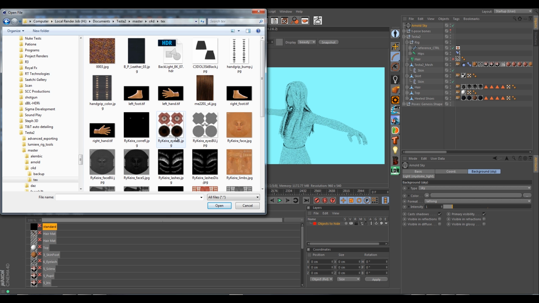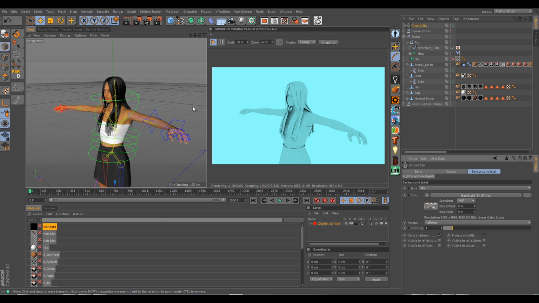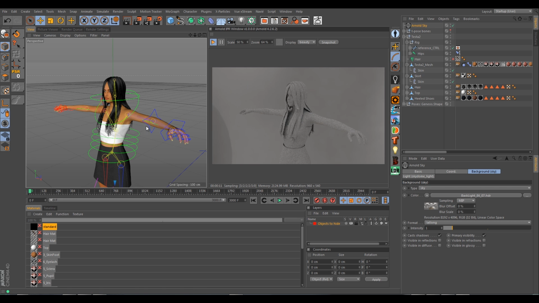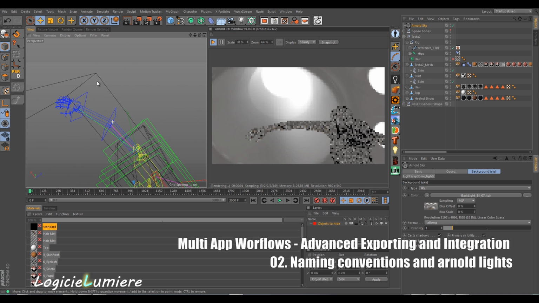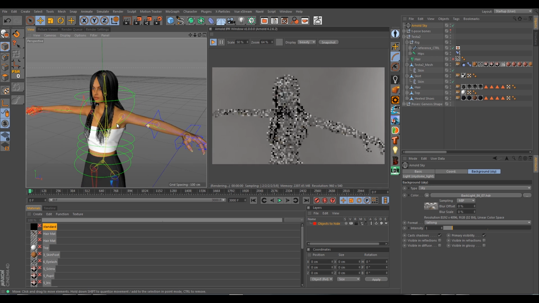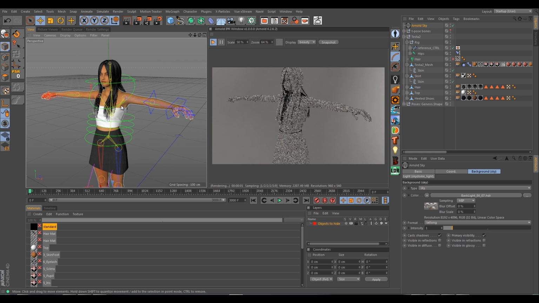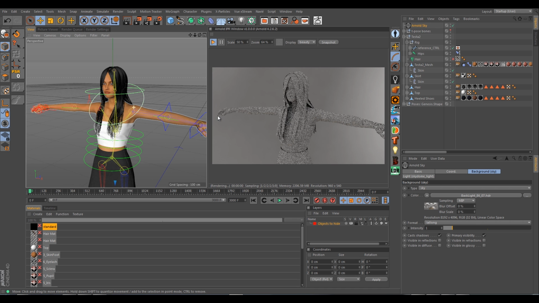Let's see if I have a texture in here. Okay, so I have one texture in here. Let's see what we've got. This is a dome scene that I've been using of late to test out custom characters that I've been doing for certain projects. It's a really nice scene with some really nice lights overhead, and it gives us a really clean look to work with, some nice natural lighting.